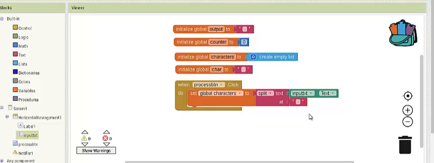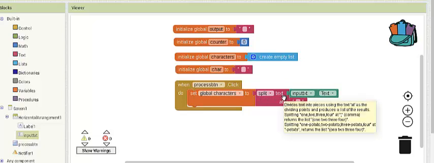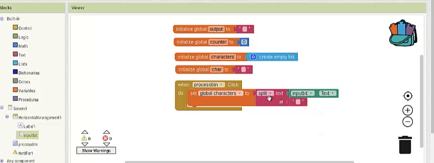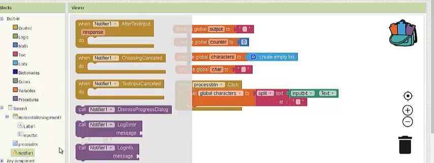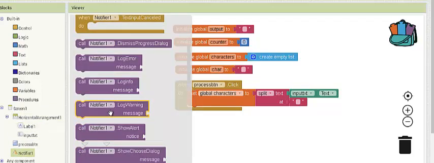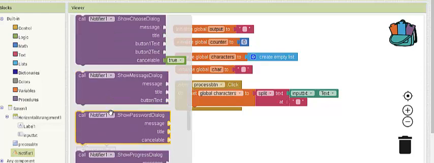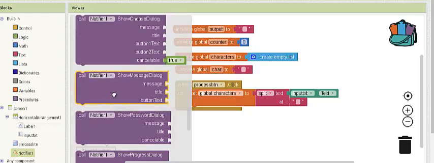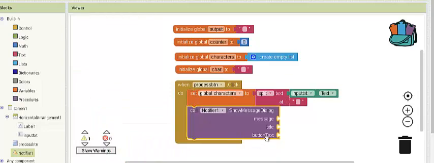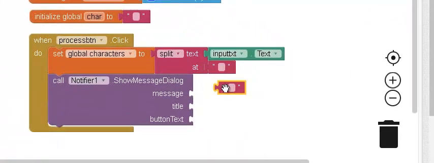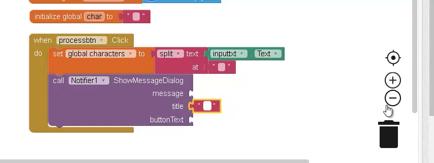Now, I'm going to show you what will happen when I click the process button and the input is split about nothing. So I'm going to click the notifier here, then I'm going to get the one which says show message here. Let's change the title to be cold compress.